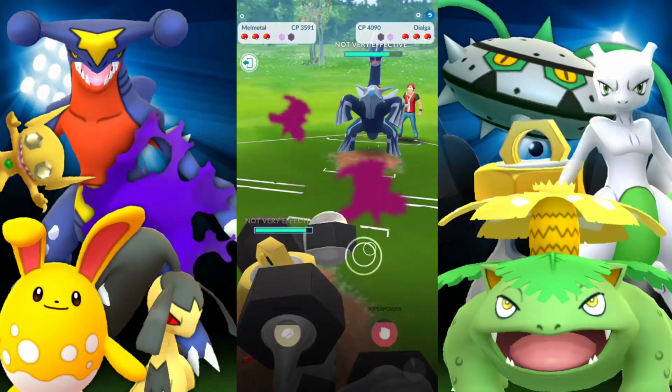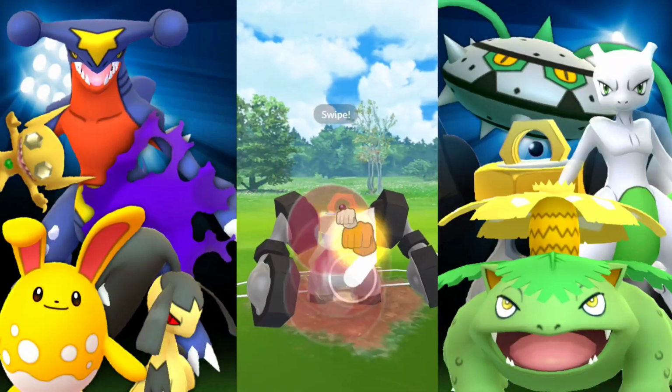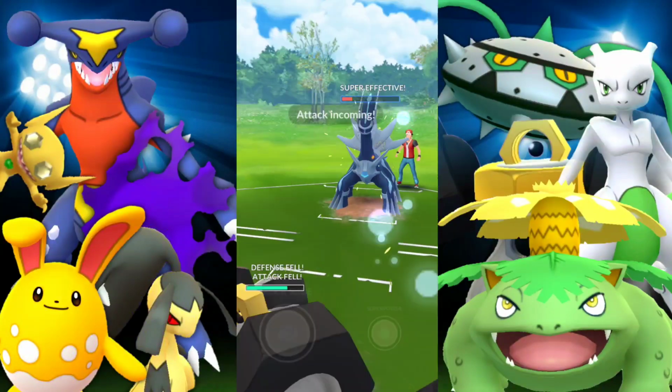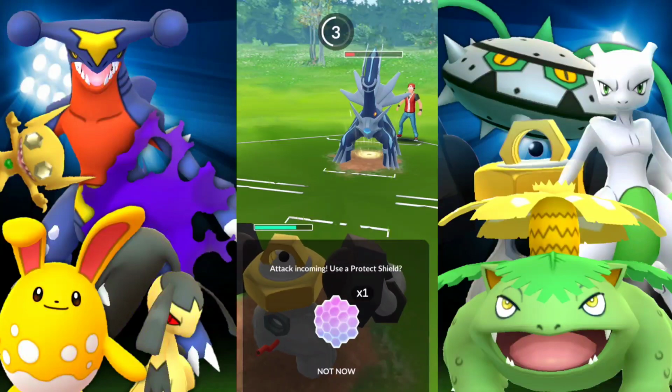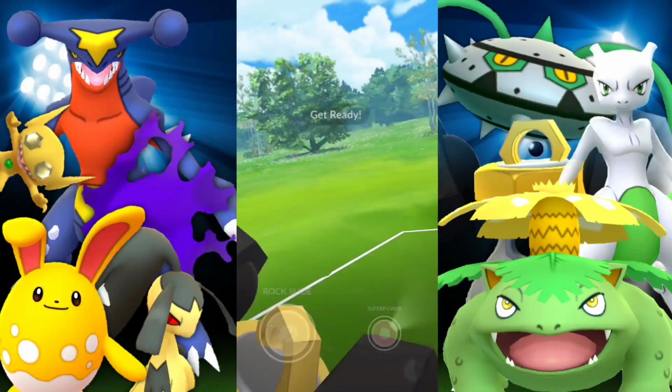So they're making a switch into the Dialga here. And we're just going to be going into our Melmetal. We're just going to hit that Superpower before they get off their charge move. Usually you want to wait. We're able to get that through, so we're looking fine here. I will be letting this go through. It's a Draco Meteor doing a lot of damage.